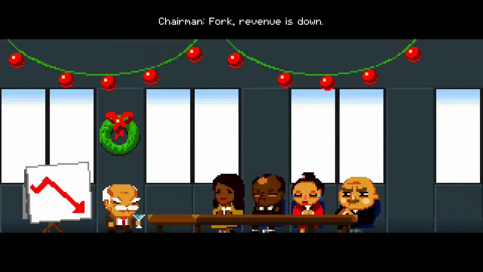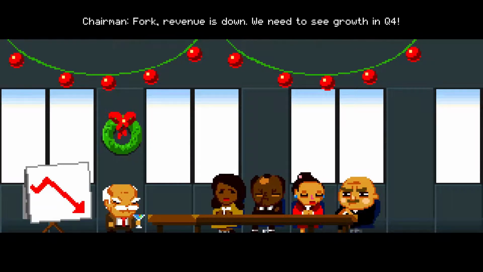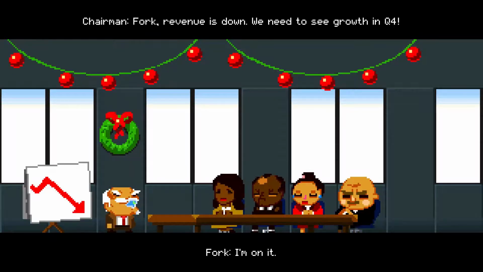Chairman, Fork, revenue is down. We need to see growth in Q4. Fork, I'm on it. Cheers.